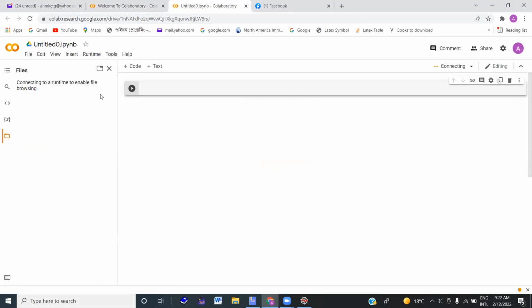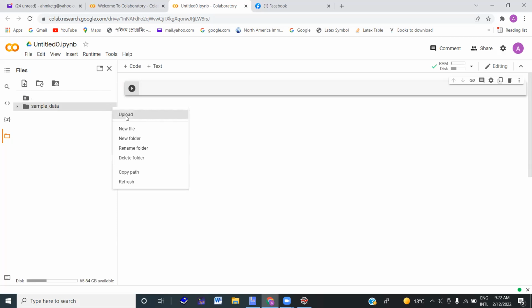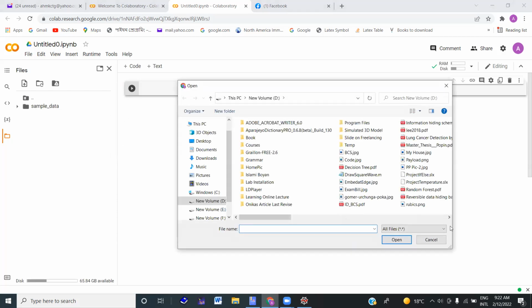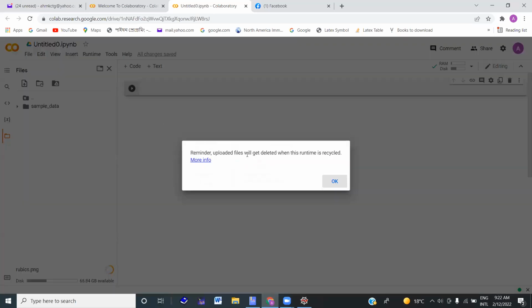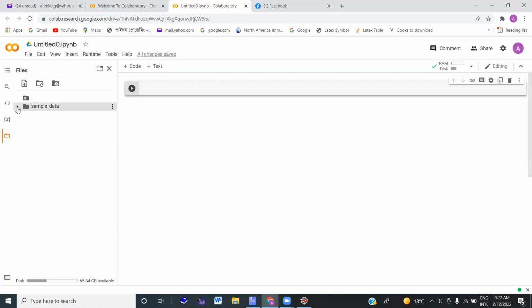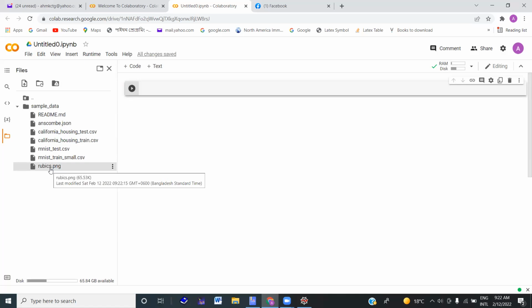So now, Samuel, if you run the code, you have to upload the picture here in the sample data. Upload while calculating. Okay, so I think it uploaded inside. It's also okay.